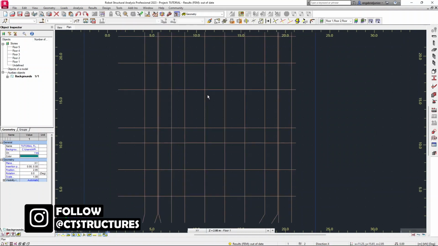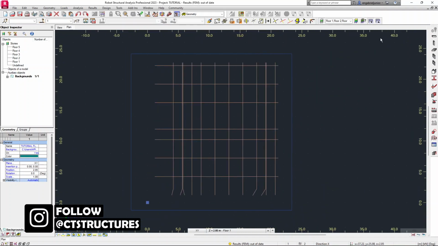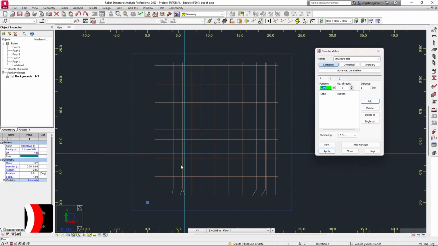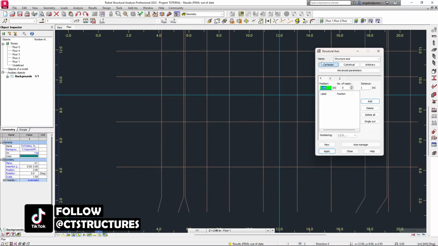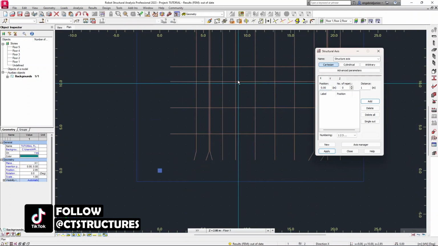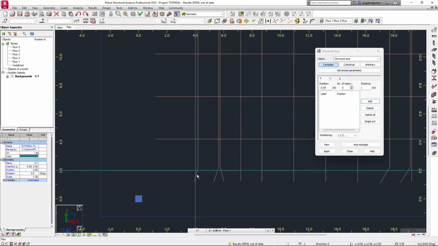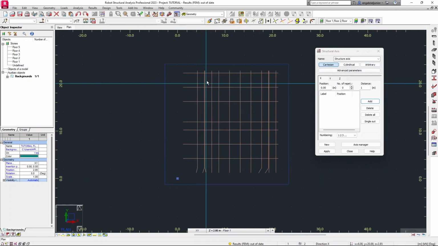Now I want to go and create the structural grids. So go to axis definition. I'm going to use this as a reference to just draw the axis. So for the x-axis, these are the lines going from down to up but arranged from left to right.